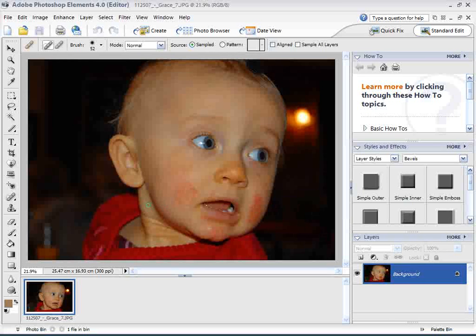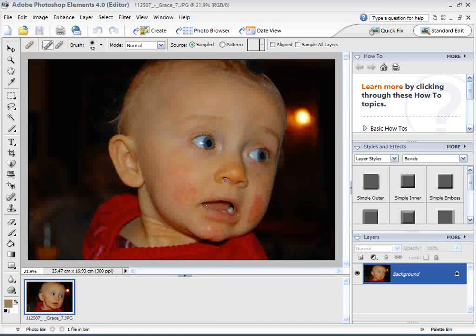Obviously eczema is something that hopefully the young girl will grow out of, so I don't mind altering it so much. I do mind altering things where it's permanent disfigurements, that kind of thing, because I think it's a little bit fake, but in this case I quite like working on this kind of image because it is a nice shot. It's a very pretty girl. So let's start with the coloration on the nose.